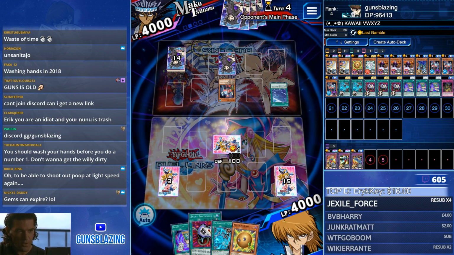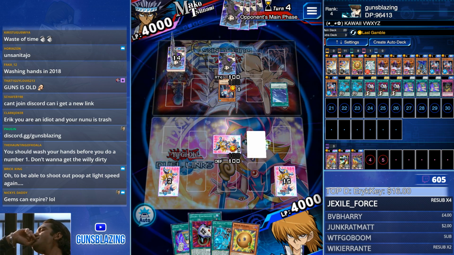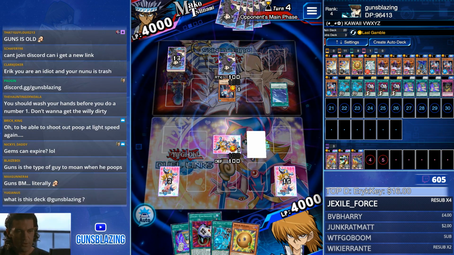I'm pretty safe, so I'm just gonna keep everything. Oh, it's this filth. He's trying to get a Levaya on me. Yes, he is. He's trying to get a Legendary Ocean on your boy.